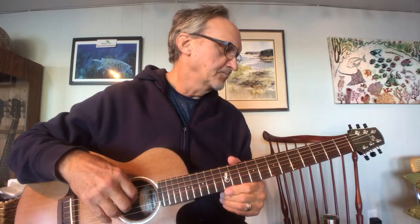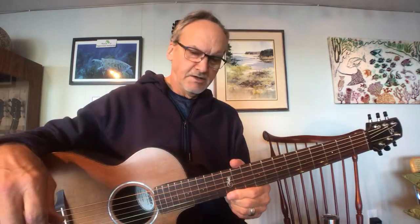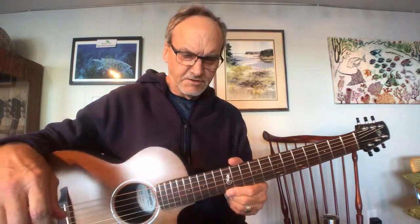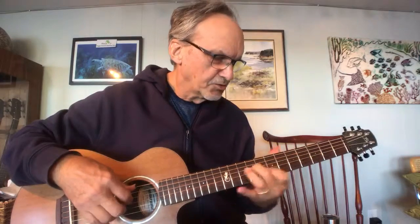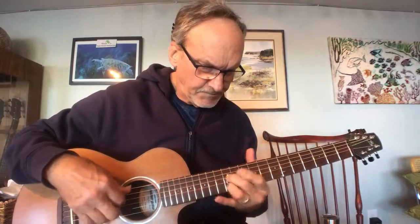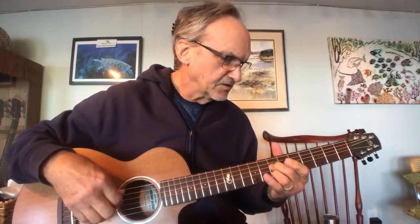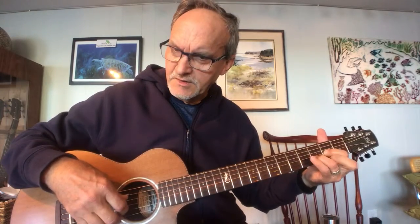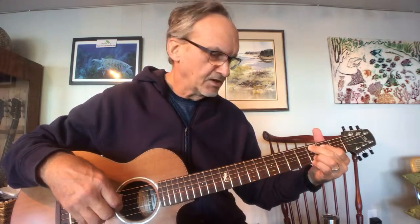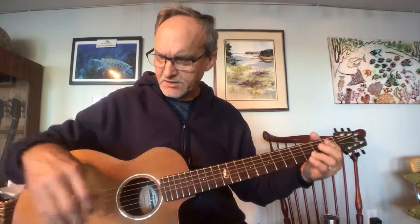in my mail. The previous owner had stripped the truss rod in it, so I needed to send it back to Switzerland to Luke Brunner, who's a Swiss builder. Got some really fine guitars, small and large, and harp guitars, and a little of everything. And got it back and restrung it up, and it is just perfect, just like new again.